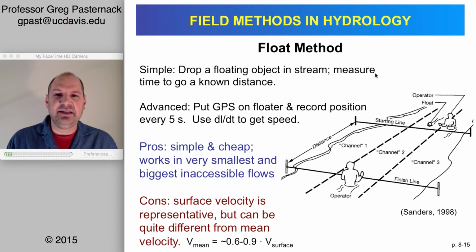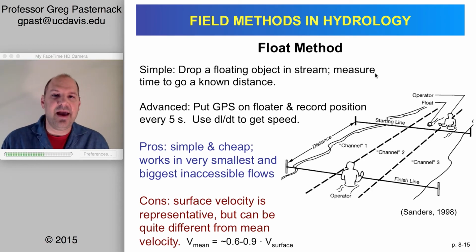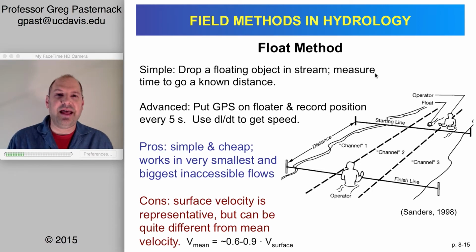The biggest disadvantage of this method is that it's giving you surface velocity, which isn't the same as, of course, mean velocity. And for most applications, we want mean velocity. Another thing is, of course, when you're doing this, you're not getting the depth. So that's a problem too, because lots of calculations would require depth. And as you'll see, many methods measure depth at the same time as velocity, so that's a little bit of a disadvantage.